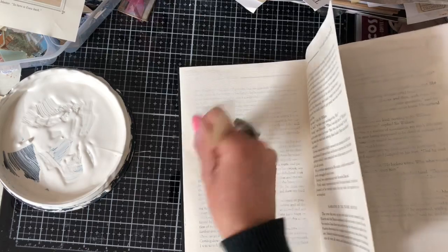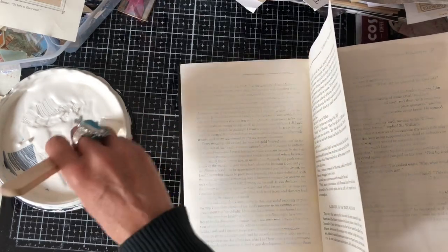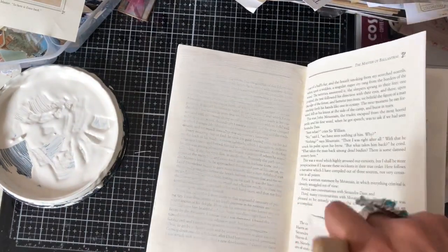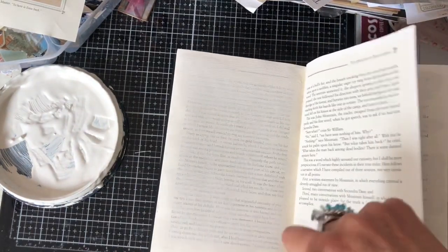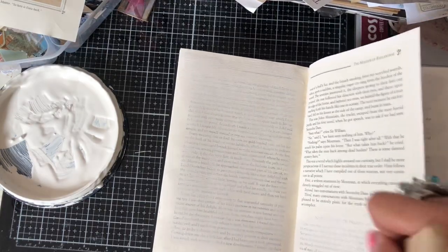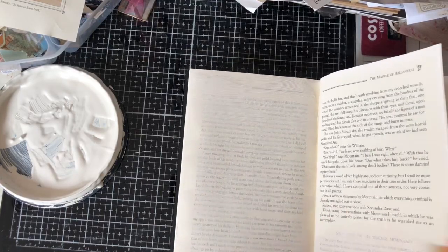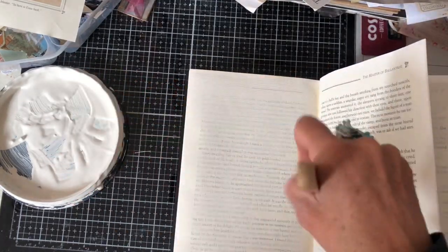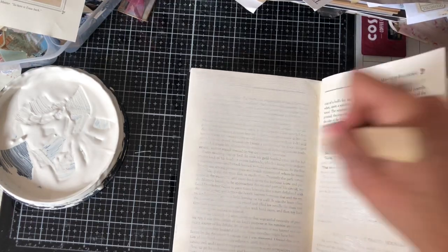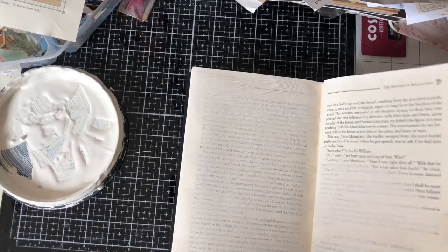Now, these aren't going to have that lovely feel that the magazine pages have when they're painted. They feel absolutely gorgeous. These are not going to have that feel. Well, I guess they would if it was a glossy book, but this is a conventional fictional book, which has porous type pages, so they're not going to take on that lovely smooth velvety effect that painting the magazine pages has. This is purely for functionality really, rather than aesthetics, if you see what I mean.